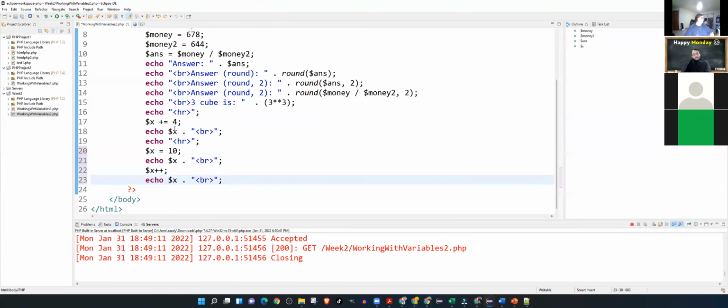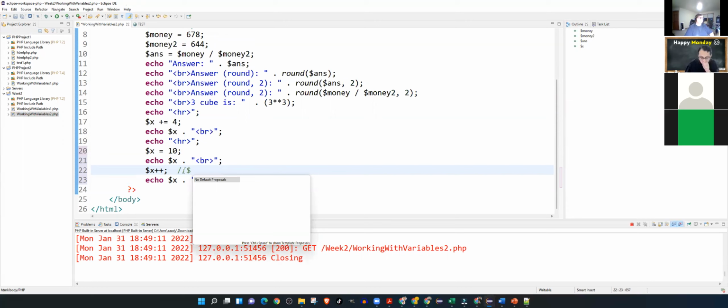So once you're done with that, then declare x to the value of 10, and then try the plus plus, and that will increment the value of x by 1. And just like we have this, we also have, just remember it's plus plus $x, not dollar plus plus x. If you're using a pre-increment, the plus plus will go before the dollar sign.